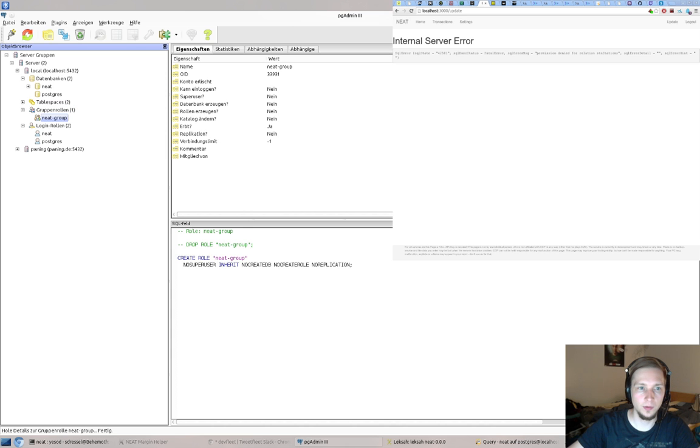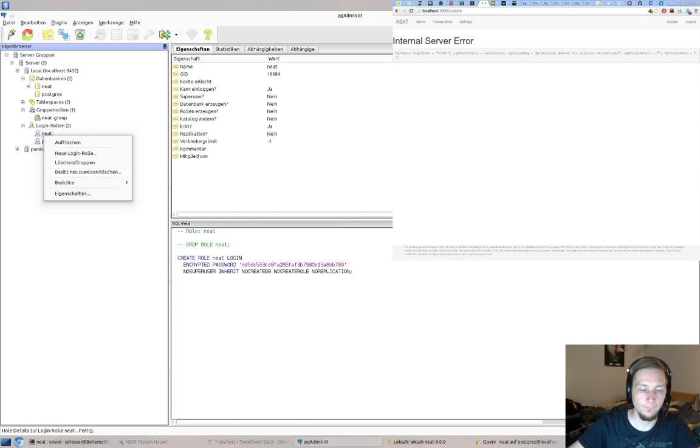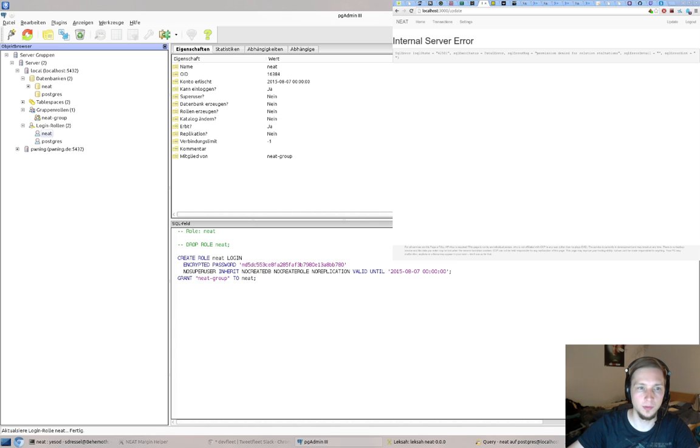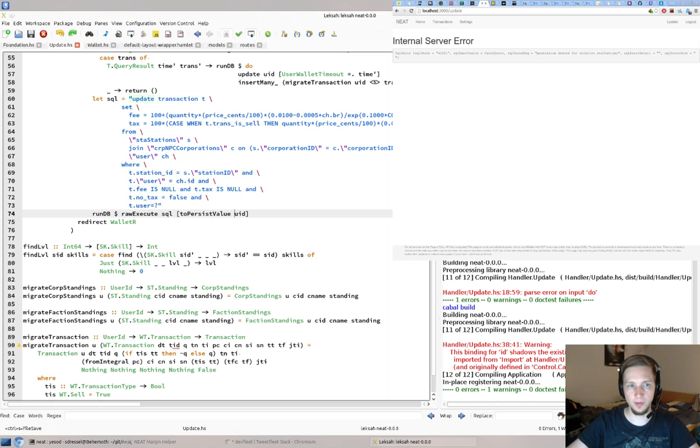Okay, we got the neat group and it is member of neat group, and we grant everything on neat to I hate this because we did the import. Whoa, the program crashed.